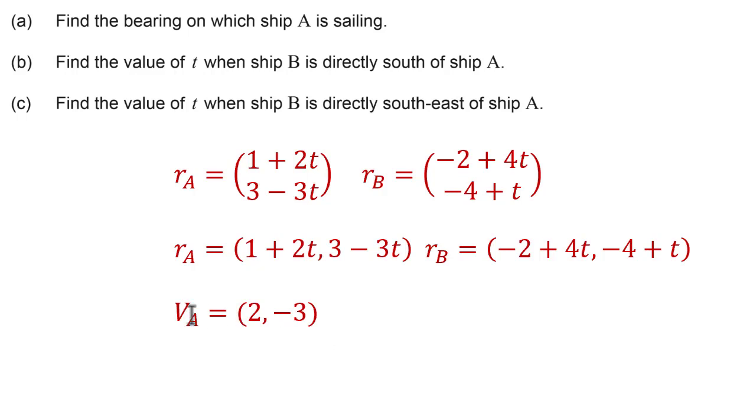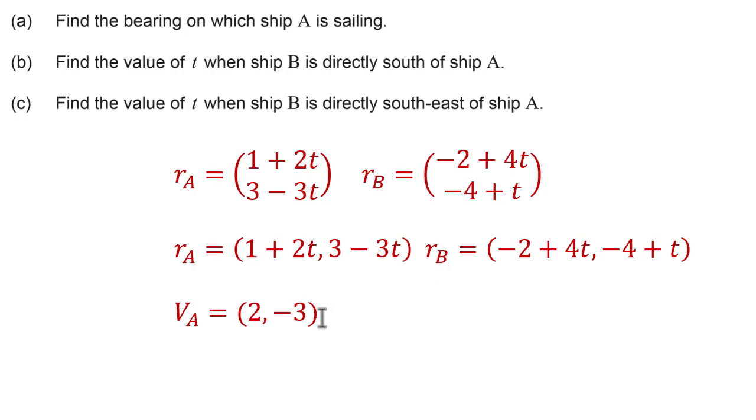And also remember that velocity is telling you more than just how fast something is going. It's telling you its direction. In this case, what its bearing is. So you'll have to think about, can you solve the problem? What bearing is 2 across 3 down in a north-south grid? Okay, so that is part A.